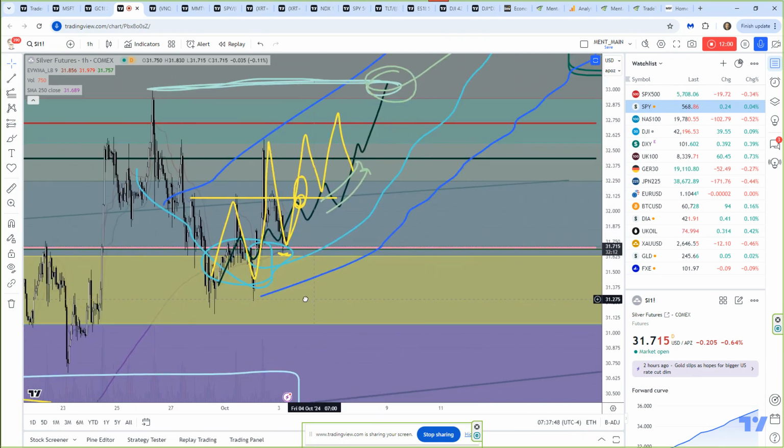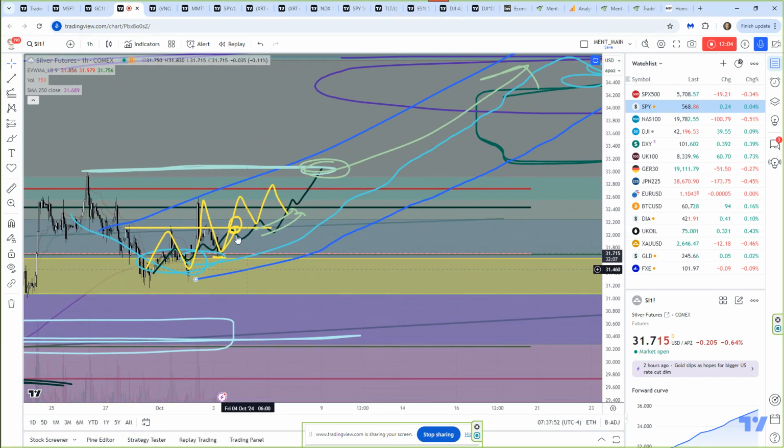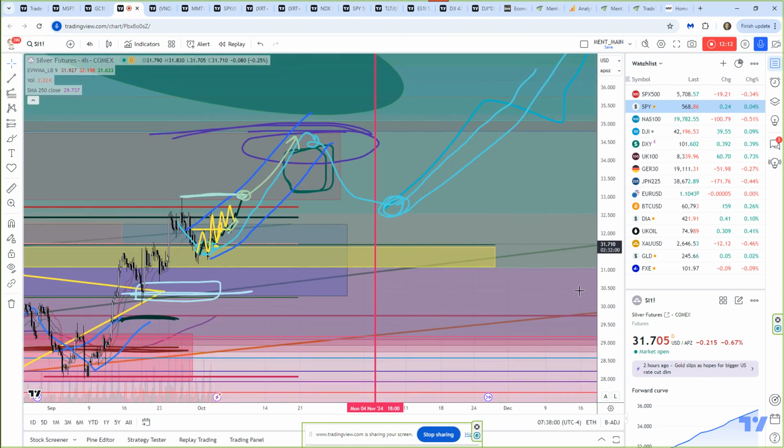Remember, if you understand my analysis, I am really expecting the markets, this is hourly, I'm expecting gold and silver to move up into a moderate cycle peak up into this area around the 20th, 21st, 22nd of October, and then roll downward. So we're building that rolling basing bottom, looking for that breakaway phase to get us up here in the $34, $35 area.